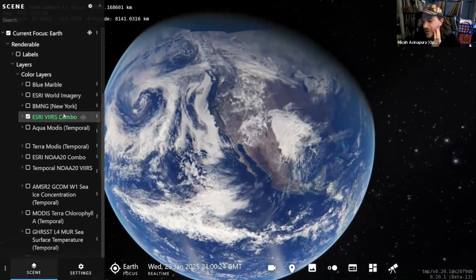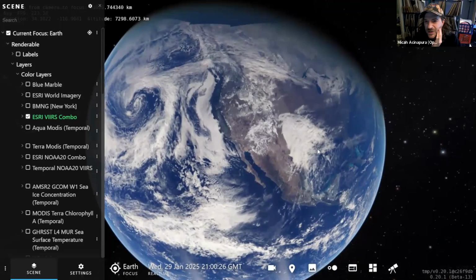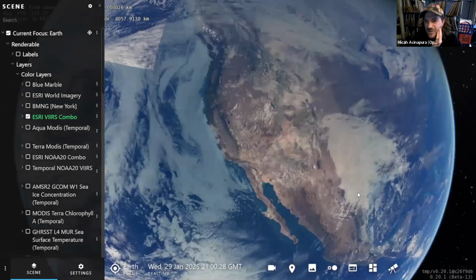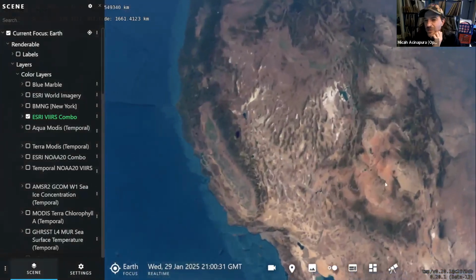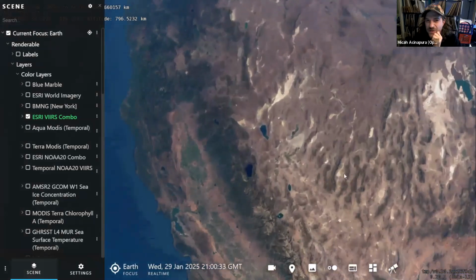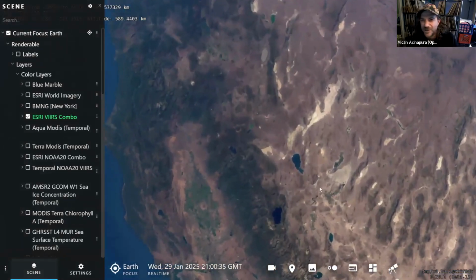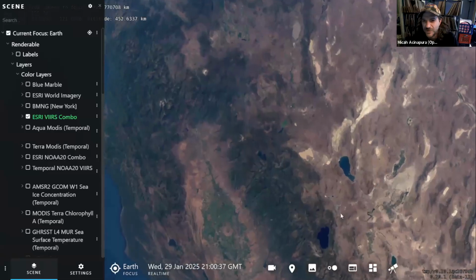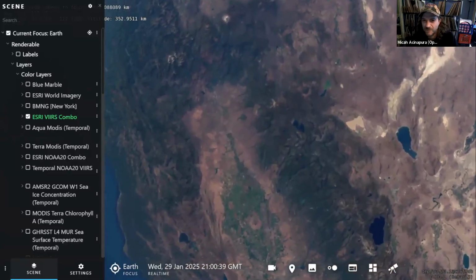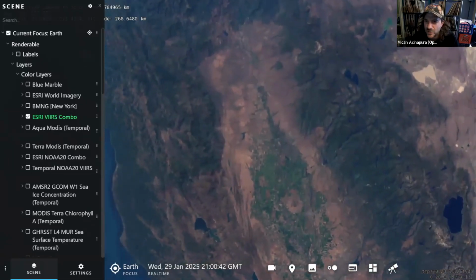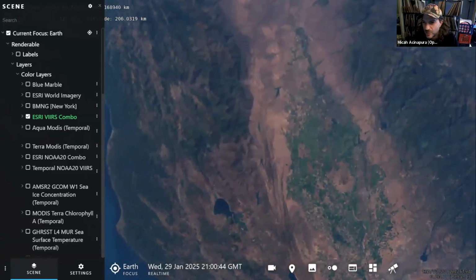You're going to see the one I have turned on is called combo, and that's because as I zoom down, it's actually fading between 2 different layers, a combination of the Esri world imagery and the VIIRS. So our base layer for Earth is the Esri world imagery, which you can think of as similar to Google Maps.